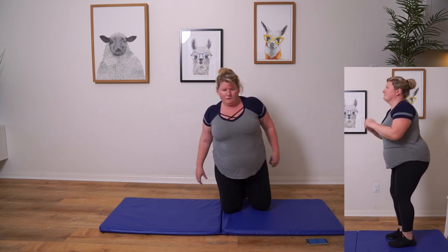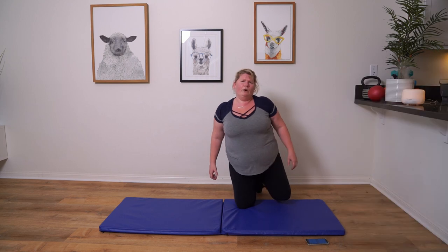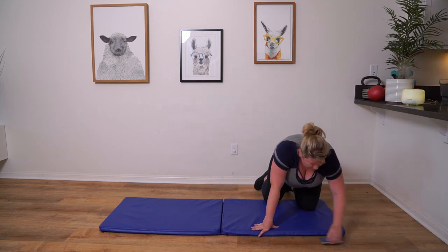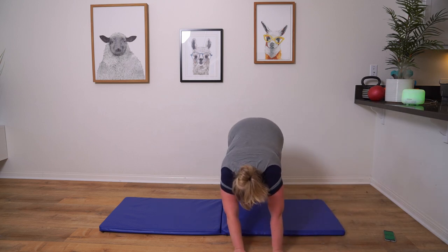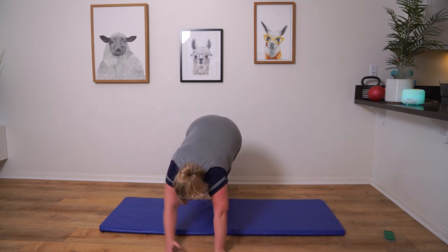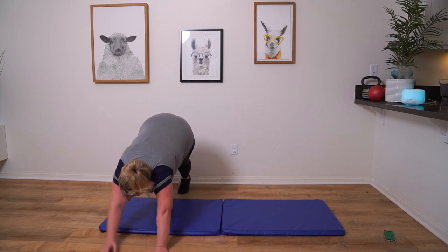Next, we've got a lateral plank walk. This has been one of the hardest ones for me. Trying to coordinate hand and foot.